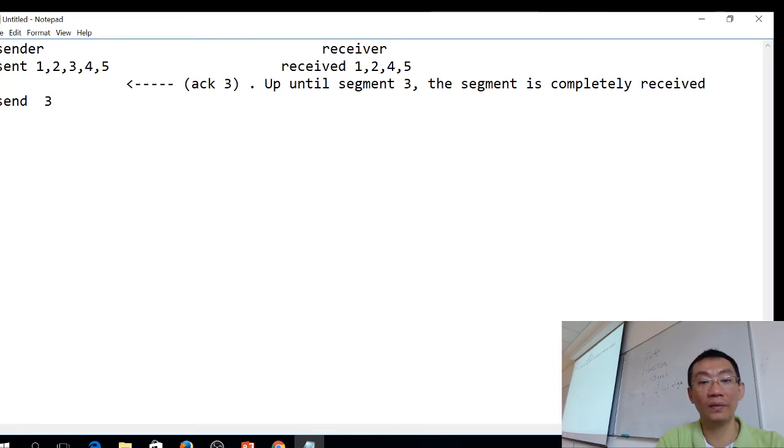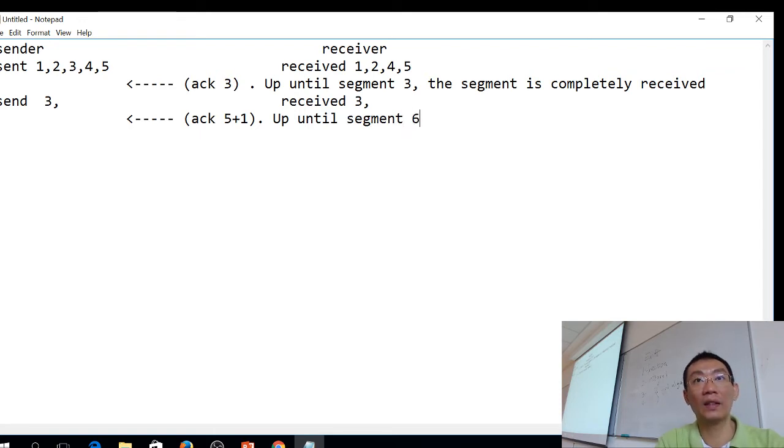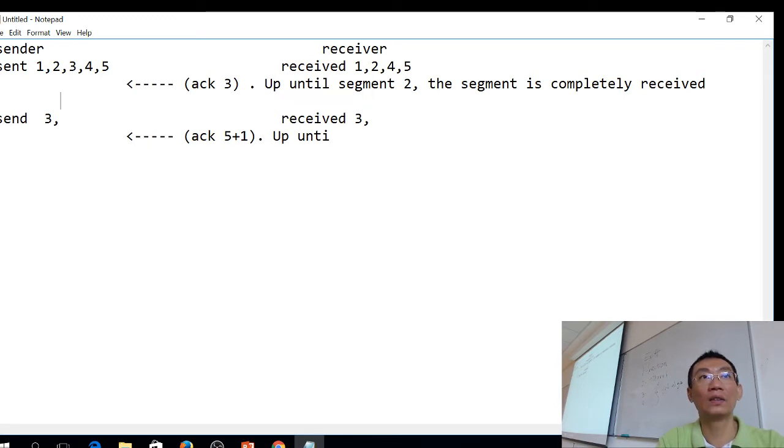Then the receiver will receive 3, then which one will it send back? At what? 6, at 5 plus 1. That means up until segment 6. Or you can say up until segment 2.